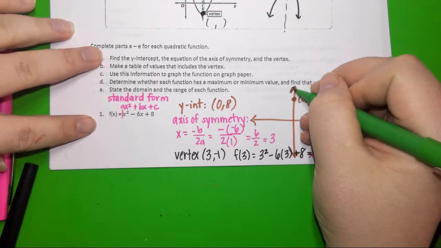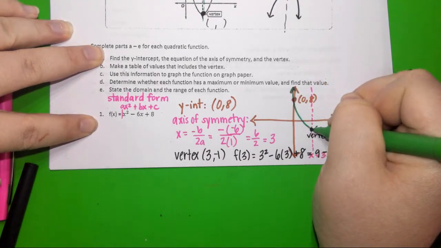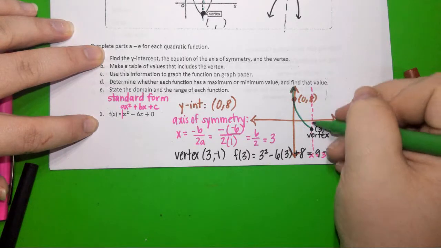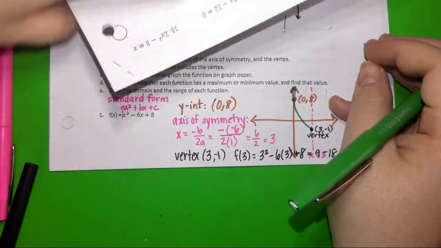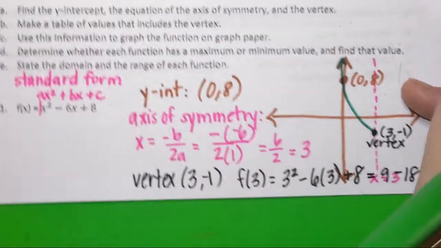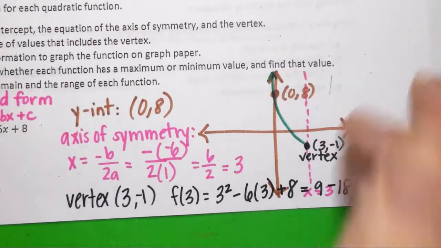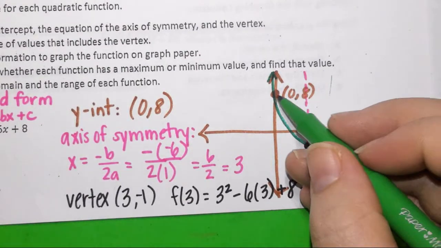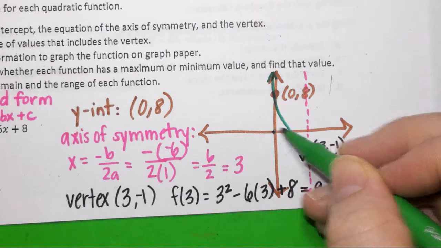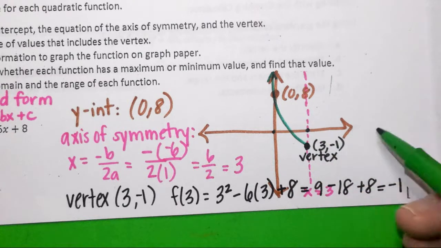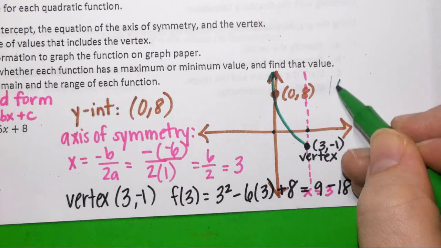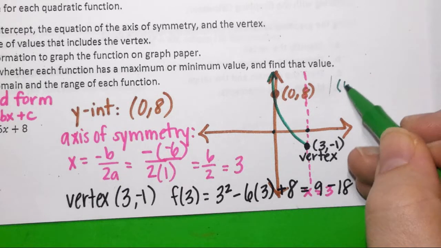So we know our parabola looks kind of like this. But we would like to guess on this side. But I really don't even have to guess. I'm smart. If this one happened at 0 and the vertex happened at 3, what's the coordinates of my other point? 6, 8.